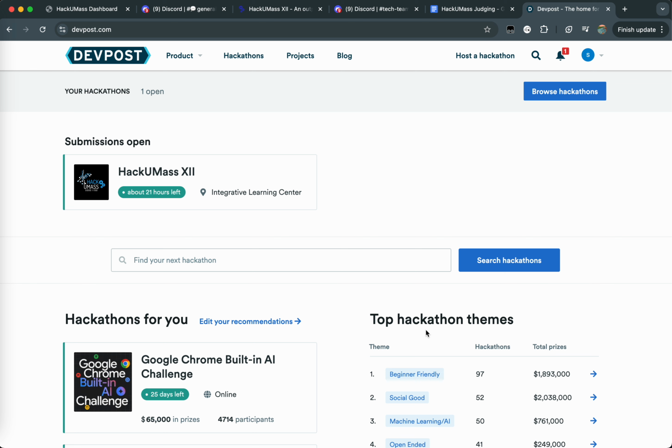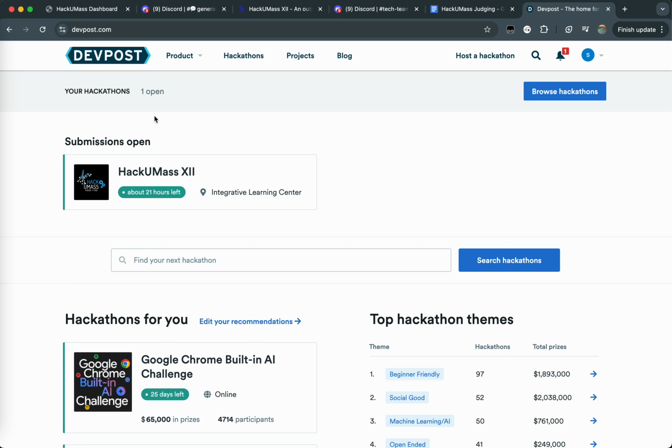It doesn't have to have your final project name or project details or your final GitHub repo. Just submit something so we know what's what. And you can change it anytime until tomorrow at 11 a.m. So to get started, to submit your project, you would have to make an account on DevPost.